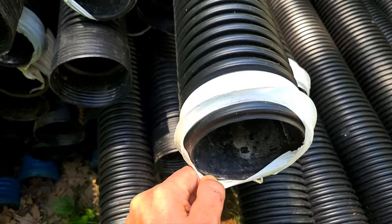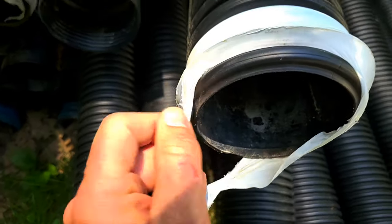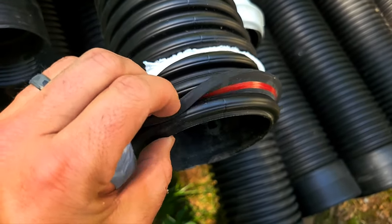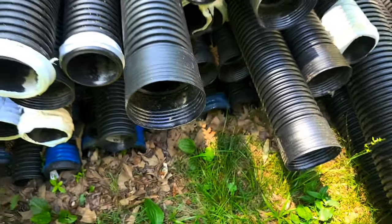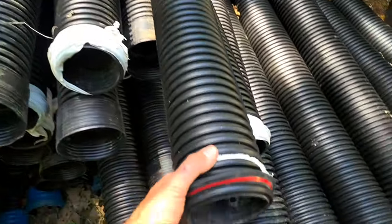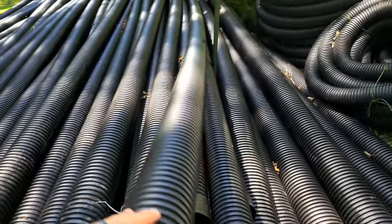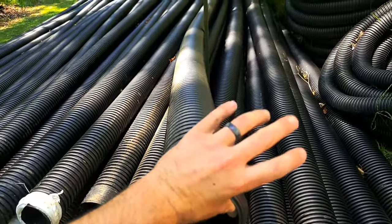Here's the gasket I was telling you about. This is a different brand than ADS — this is Fratco. Their double wall pipe has a red rubber gasket. This gasket sets into the bell end, fits all the way in, and creates a seal. This is what double wall looks like — it comes in 20-foot sections. You can see it has some flex; it's not really flexible in the short run, but if you need to get around something, you can. And you don't have to put fittings on, which create risk.